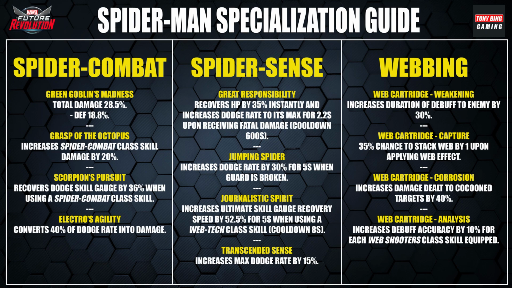We then have Electro's Agility, so this one converts 40% of dodge rate into damage. This is locked in, you need to go for this regardless of the setup you go for in Spidey, because you're going to be stacking dodge and this will get you more damage as a result of it. This is absolutely amazing, make a beeline for this as soon as you can.